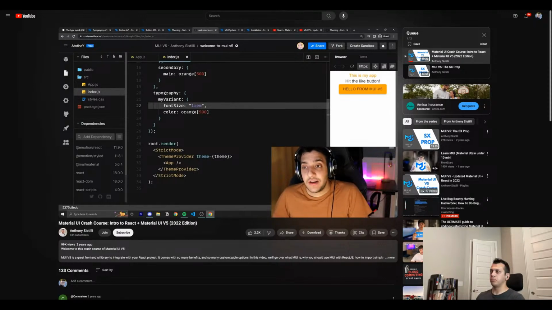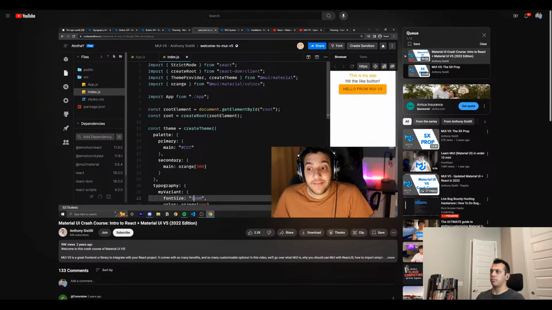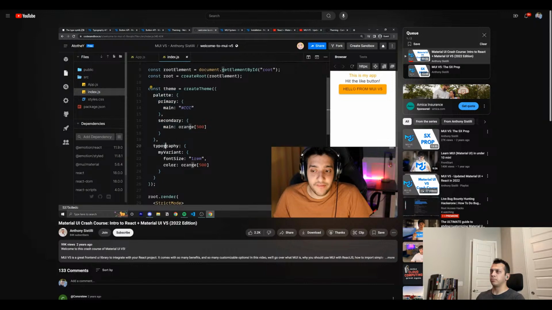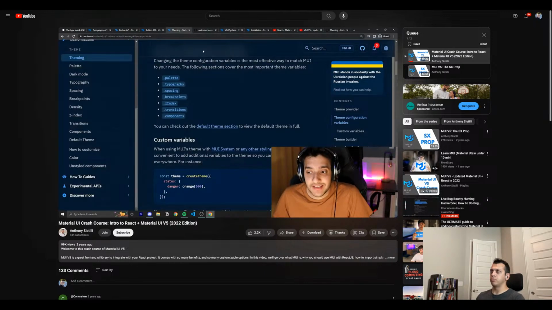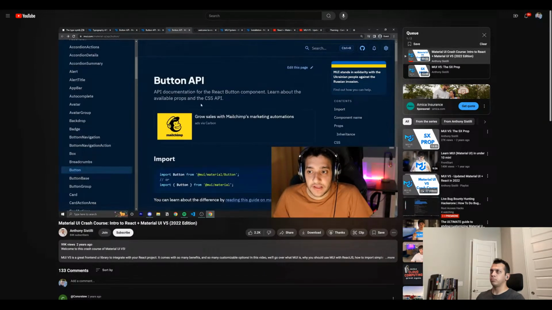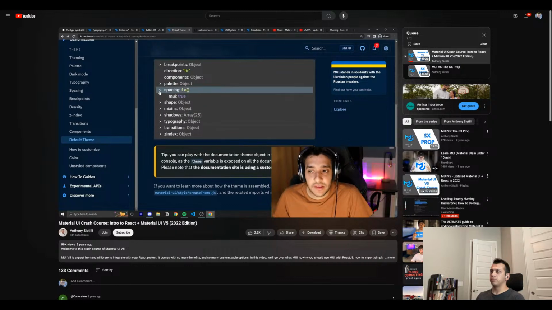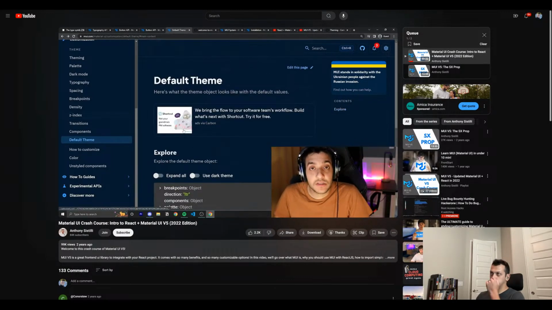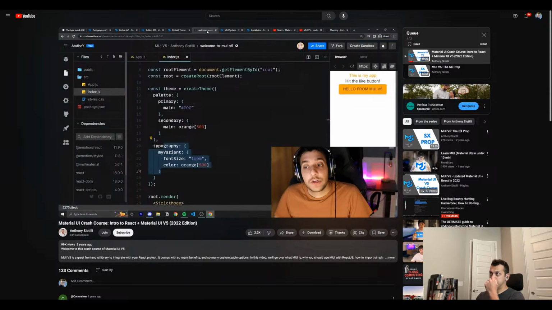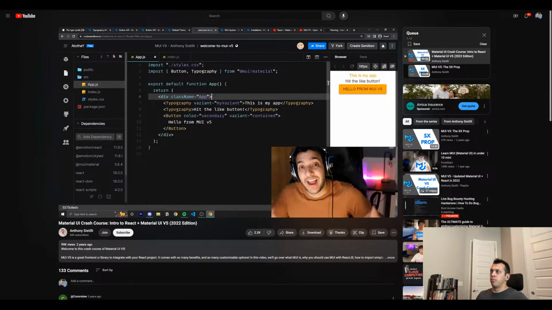So using theme variables is very, very important. And they don't just have things for colors and fonts. They also have default spacings and stuff like that as well. If we go back to the default theme, you can see that this doesn't give too much information, but there are default spacings. And by default, everything in Material UI works off of 4 pixel spacings. And to show you that, I'm going to talk about the next thing, which is styling your components.